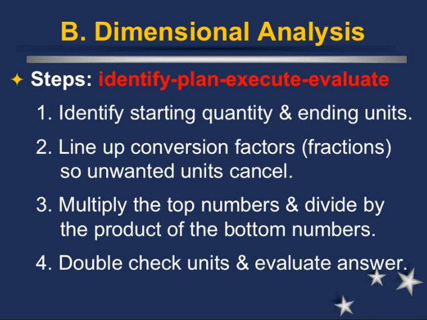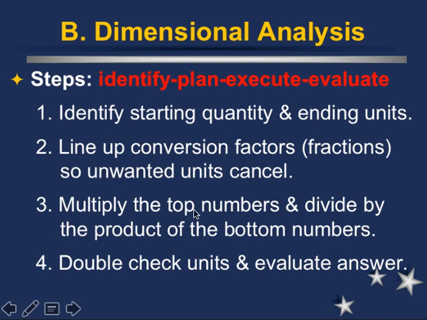Okay, that's where we plan. We want to line up conversion factors, and a lot of times we turn these into fractions. We can look at different conversion factors on our green sheet and turn them simply into fractions so we can cancel out unwanted units. The next step is to execute.